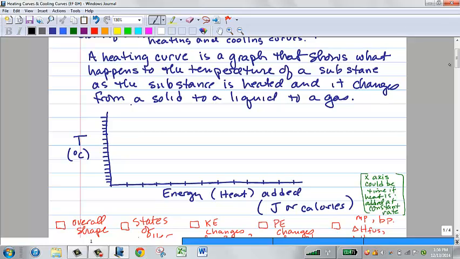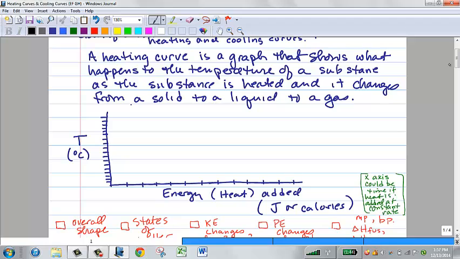So the substance is going to go from solid to liquid to gas over the course of the heating, and a clear, predictable thing will happen to the temperature. Typically, we're starting with a solid, and the temperature is the dependent variable. We measure what happens to temperature as we intentionally add heat to the substance, until it melts, and then until it boils.